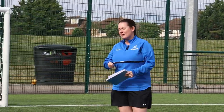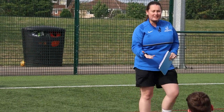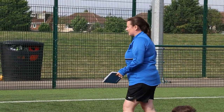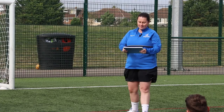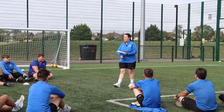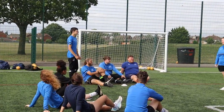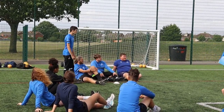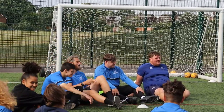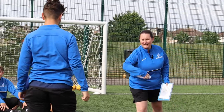So again, yellow and red cards, not specific to football, okay? Our behaviour policy is the yellow and red card system. What do you do if you don't know what to do with a behaviour issue? You speak to the site manager and they can then contact parents if needed or give a card. Yep, fantastic. Good job. Yes, Tom. Yes. There you go.